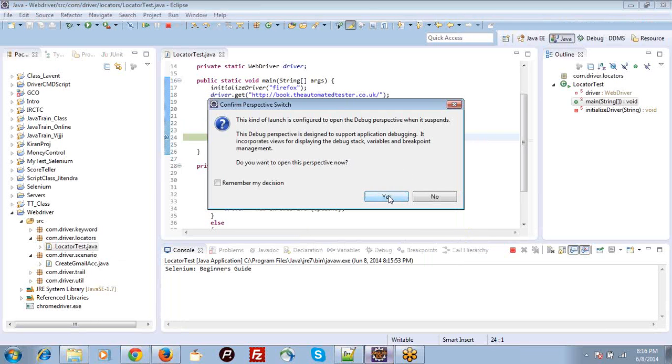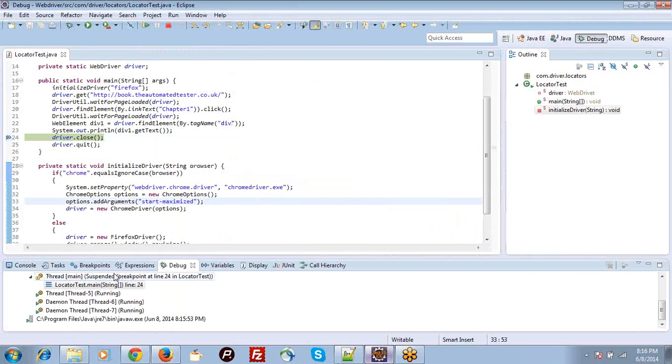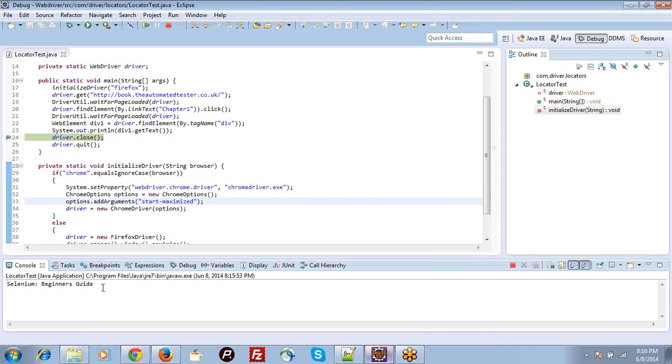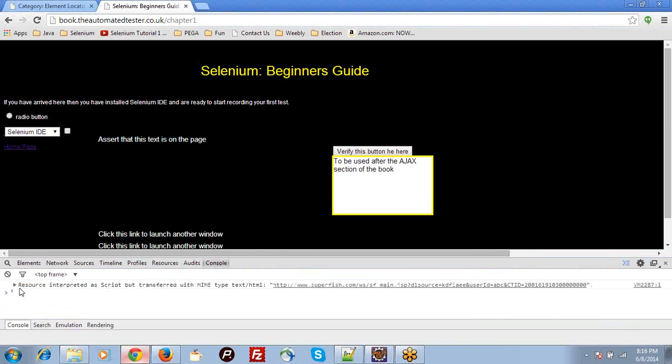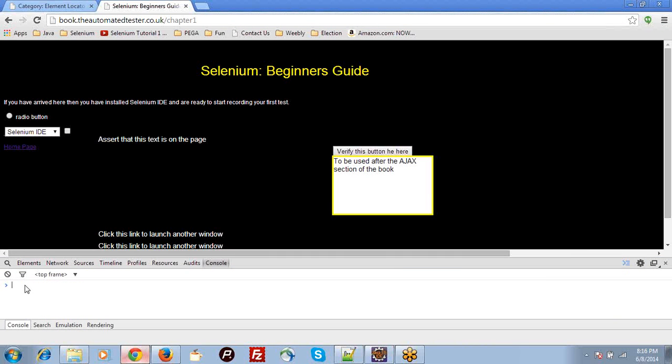So "Selenium beginner guide" is what was displayed, right? He displayed the text as Selenium beginner. I will explain what will happen internally. In the document API there is an API named getElementsByTagName. If you see here, you have getElementById, getElementsByClassName, getElementsByName, getElementsByTagName, right? Internally it will use the same things.